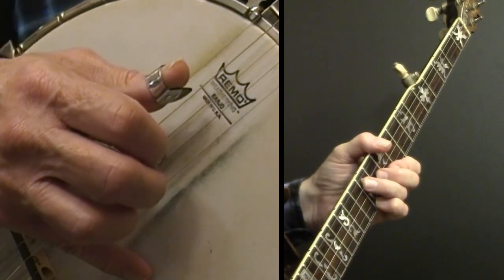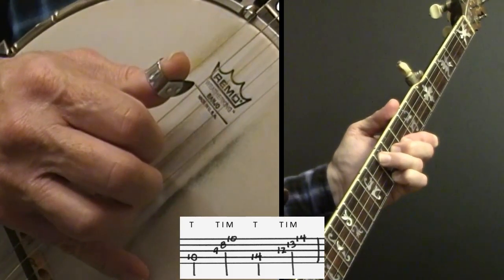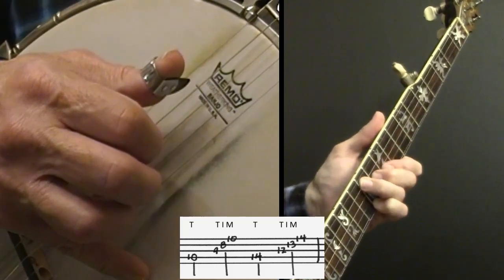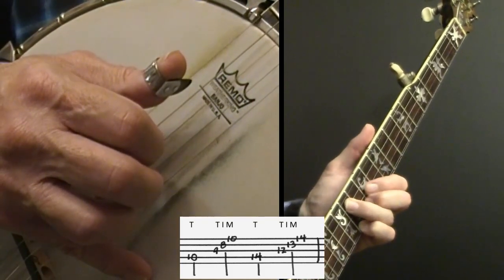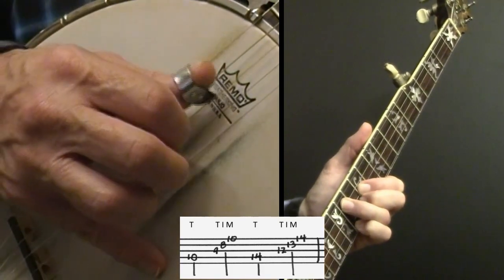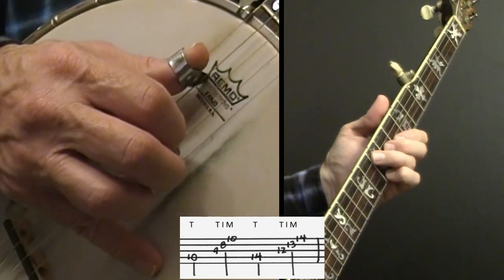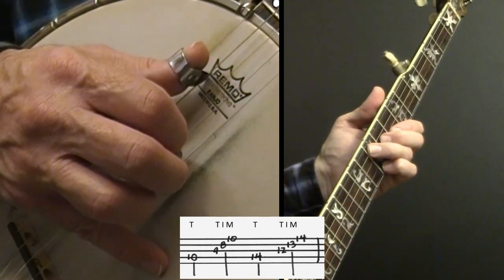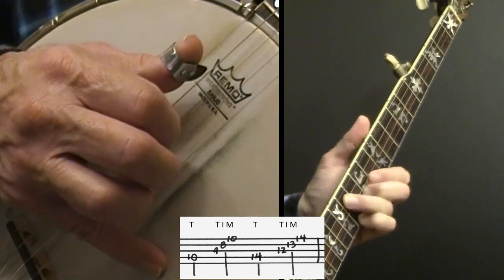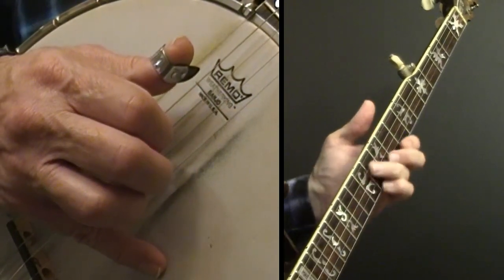Now, here's what we're going to do with our C chord. We're going to scoot back two frets, same shape. I'm going to invert my C chord the same way I inverted my G chord. Up four frets and swap out my index and middle. Leave these two in place. Okay. So I'm inverting my C chord the same way I inverted my G chord a while ago. C, C. Okay. That's all there is to that.